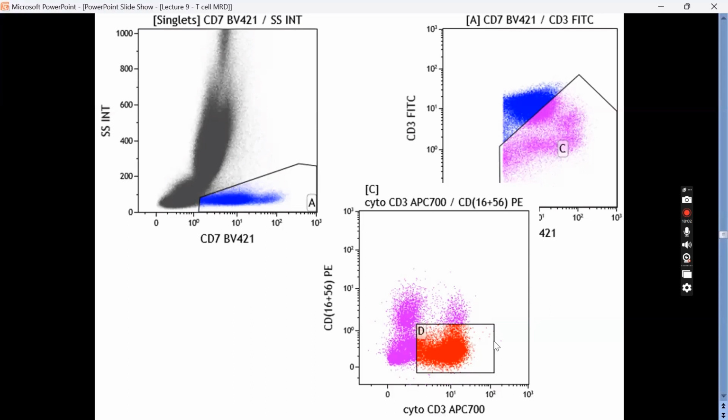Those cases that show very dim cyto-CD3, especially ETP-ALL, can be missed when you use cyto-CD3 as a gating marker. Hence, CD7, though it is not a specific marker, being a sensitive marker, I would use CD7 as an initial gating marker for T cells. So, I'm not using cyto-CD3 as a gating marker, because though it is specific, there are some early T cells which can be missed when I use cyto-CD3 gating, especially in the setting of ETP-ALL. Hence CD7 is more preferred.